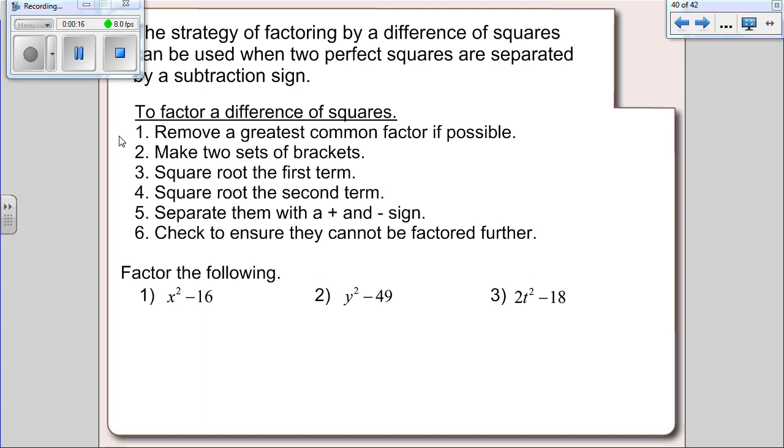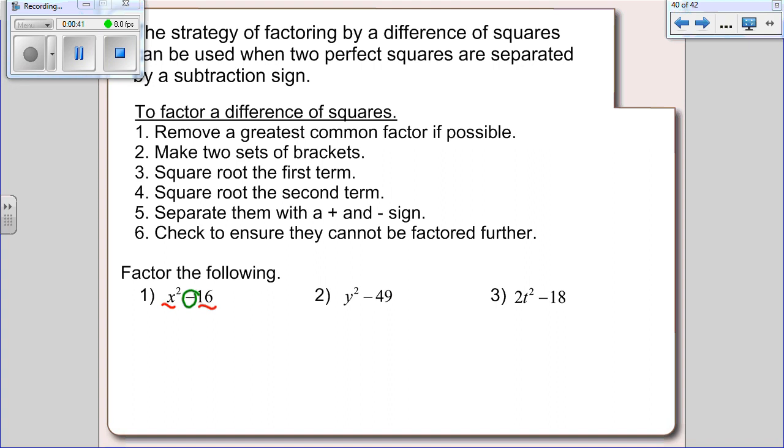So the first thing we do is we make sure we have two terms. We look at this, we definitely have two terms. One term separated by another term. And then we have to understand what the words difference and squares actually mean. What does difference mean in math? It means subtraction. So you can only do difference of squares if you have a subtraction sign somewhere in the question. I have it there, I circled it in green.